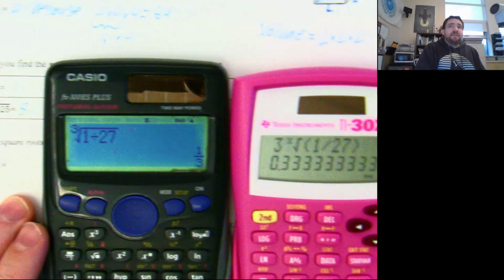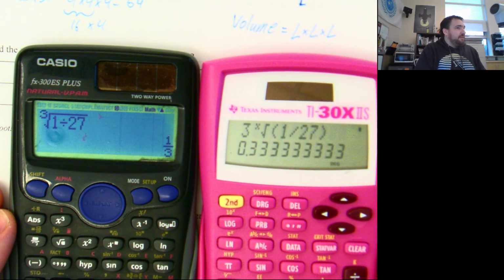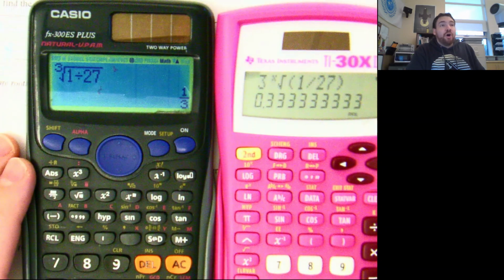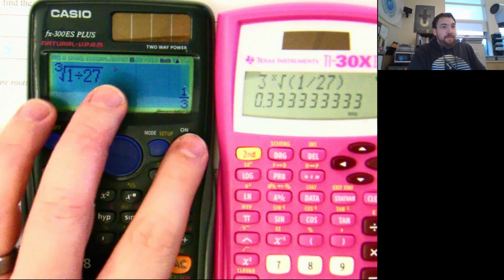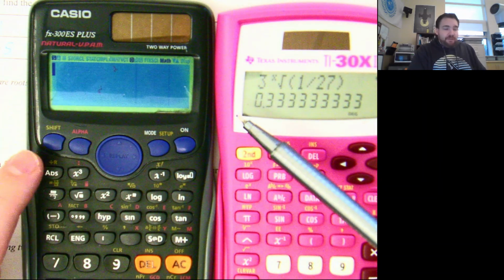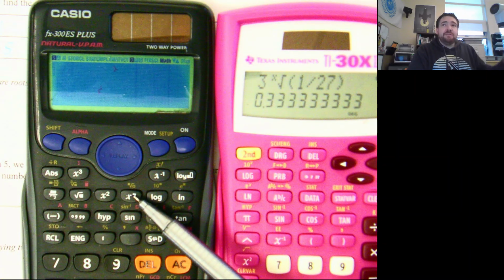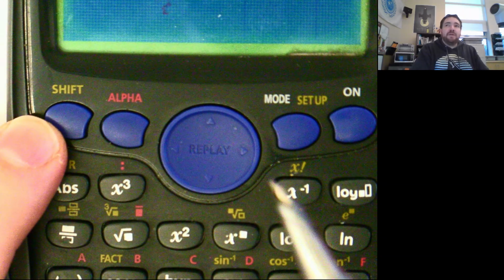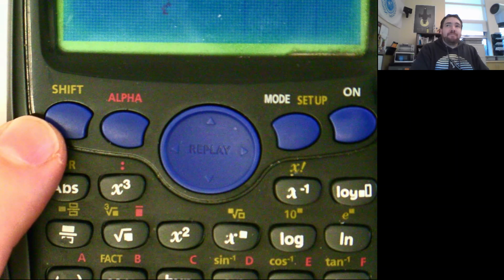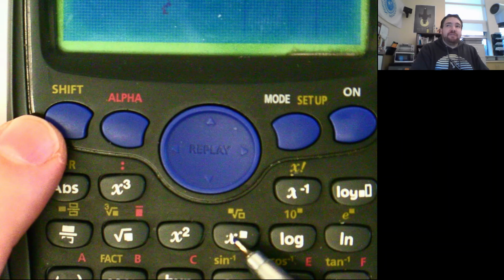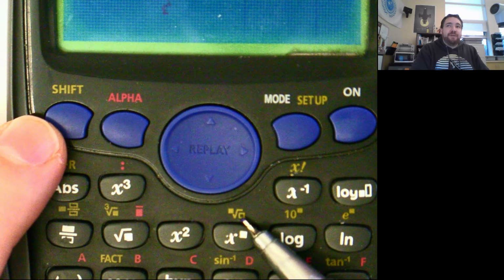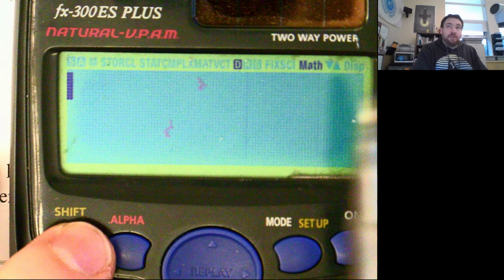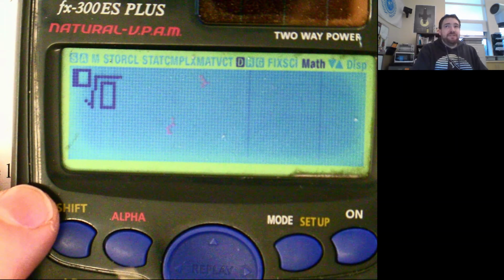Does anyone have a calculator that they're struggling with? Yes. Which thing? Oh, you're using a Casio, Jordan? Yeah. So you're going to push Shift, and then you should have a symbol that looks like this one. Shift is up here, Jordan. Look, this button right up top here. And then this guy down here, because you want that symbol right above it. So you should get something that looks like this on your screen. Do you have this on your screen?